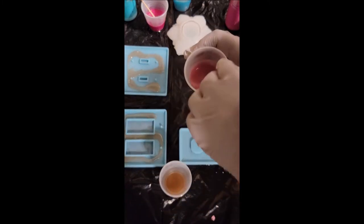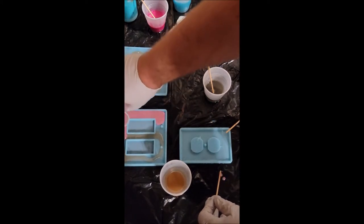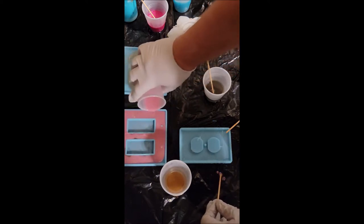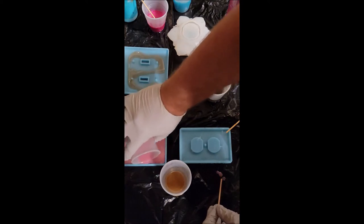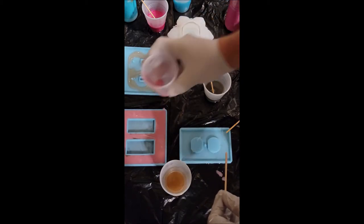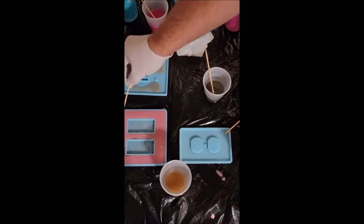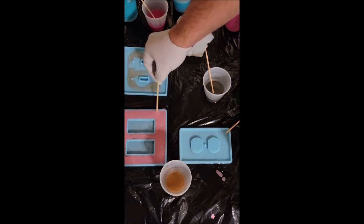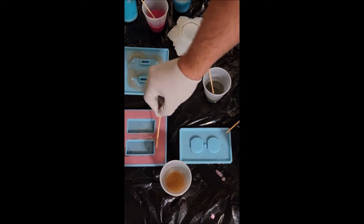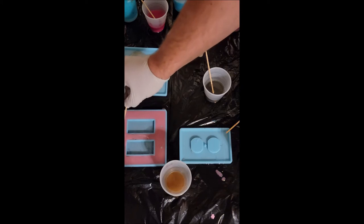What we're gonna do is fill it up with pink. We might need more pink. We do. It's okay. We'll make more. All right, so we used all the pink there. Now what you do is you kind of just take your little stick and do a swirl. Do a little swirl. Any way you want to do it, kind of just swirl. And I'll show you a better example on the next one over.